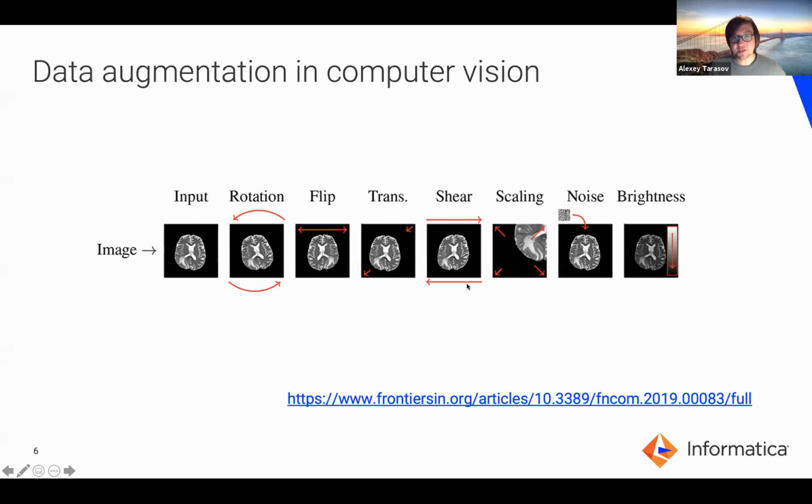So for images, it's easy and kind of mainstream. On Kaggle, there are lots of data challenges about brains and tumors and all these kinds of things. So what people usually do, they just take the input image and they rotate it, flip it, whatever. But it's still an image of a brain, and it's still an image of a brain with a tumor. So it doesn't become an image of a heart or a healthy brain or whatever.